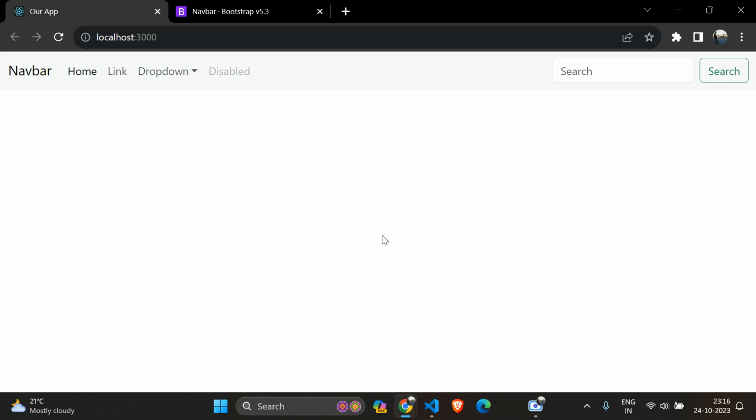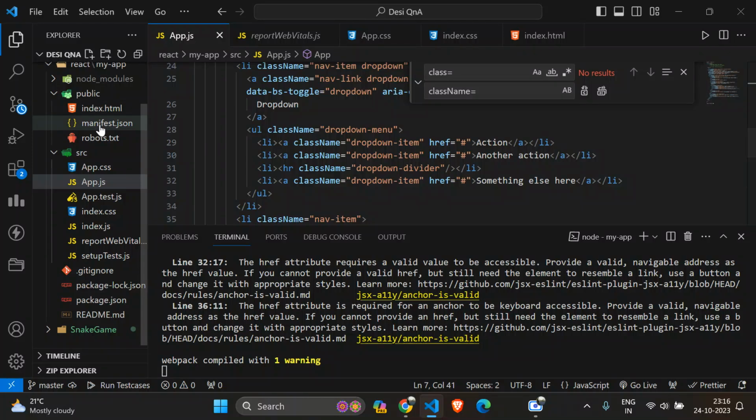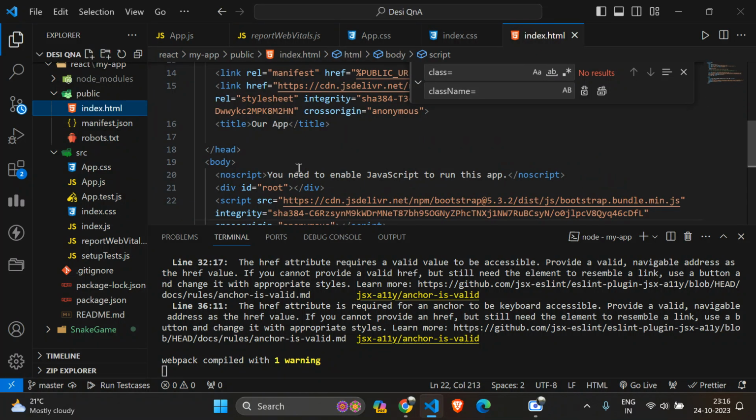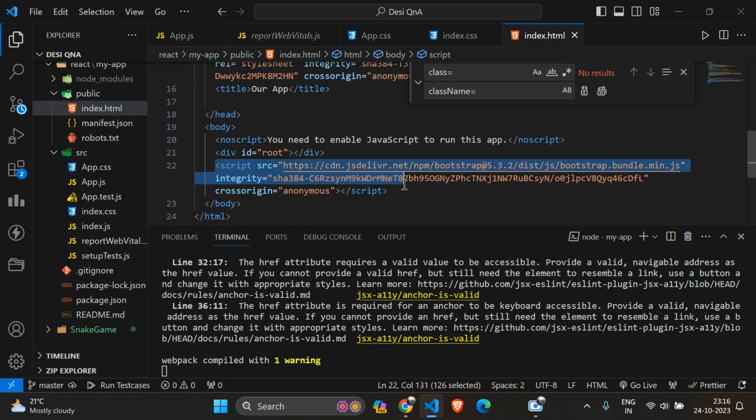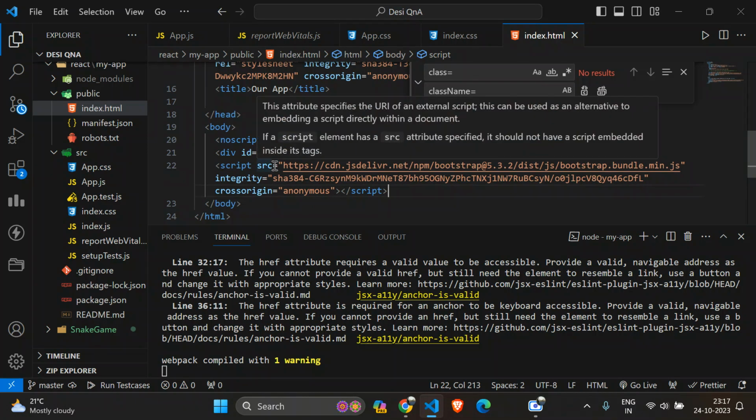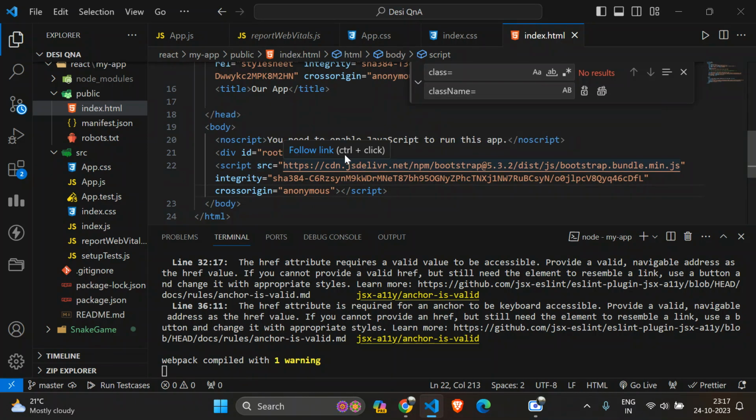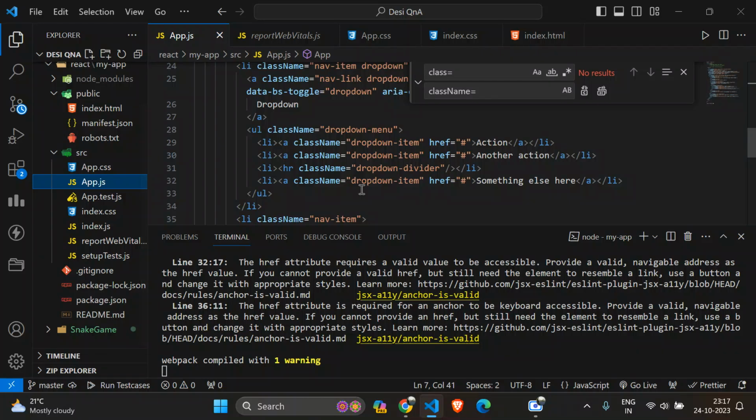You can just delete your css file and add this sort of thing there. So it is the same. The most important thing is you should add this. And you should definitely have internet access, because it has to go and search over there. You should have internet access to run this.